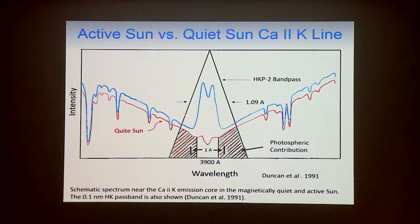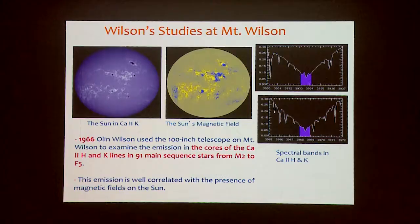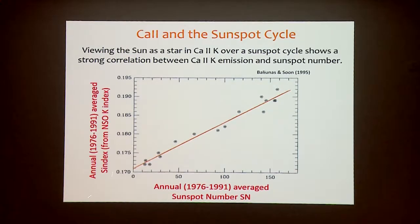So that is part of the spectra of the sun from the minimum and the maximum. We can see that the calcium line, this calcium-2K line, is completely different between the maximum and the minimum of the sun. This is the same for many of the stars. That is well known because many of the surveys use this line. So a lot of stars have this data today. The emission line here is more or less automatically computed now from all the instruments. And this is completely connected with the number of spots.